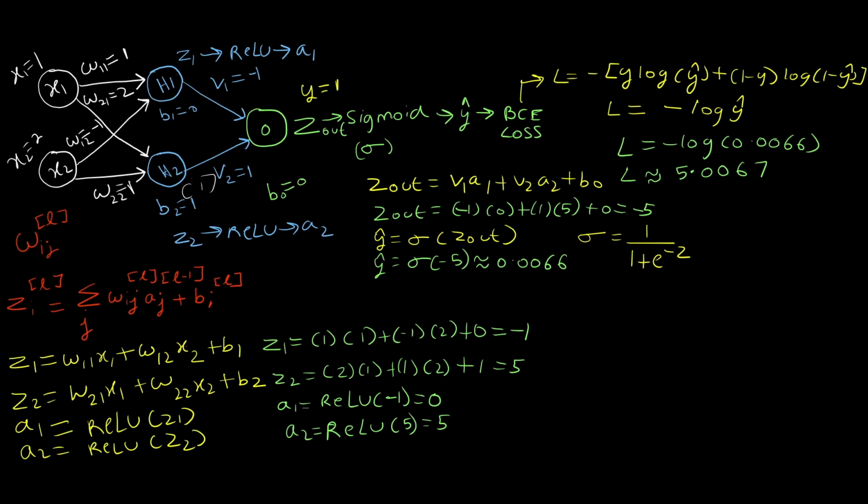Let's quickly go through an example of a forward pass with a numerical example of a neural network. Let's take this neural network structure. Here we have two input neurons, x1 and x2, a single hidden layer with two neurons, h1 and h2, and an output neuron O. Let's look at the notations here. X is the input, W is the weights, and V is the bias. And V is also a weight, but because it's on the output side, I denote it with V.